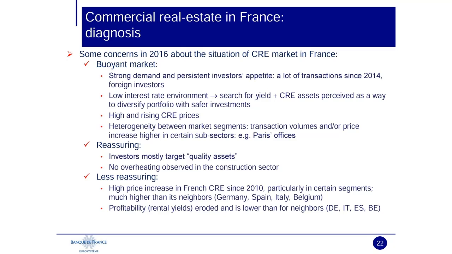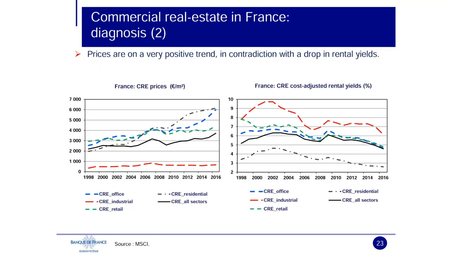Obviously, in the low interest rate environment and with the search for yield, commercial real estate assets were perceived as safe investments. What was a little less reassuring for us was a very high price increase in commercial real estate, combined with low profitability that had eroded over time. This combination of a positive trend for prices and a drop in rental yields was for us a kind of contradiction, and it was not observed in other countries.